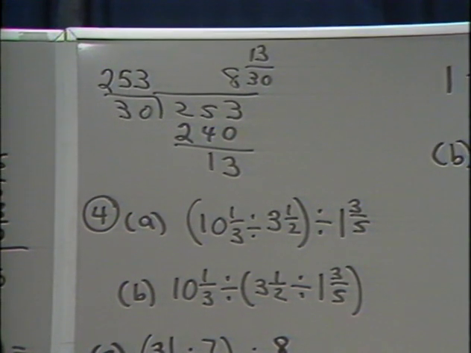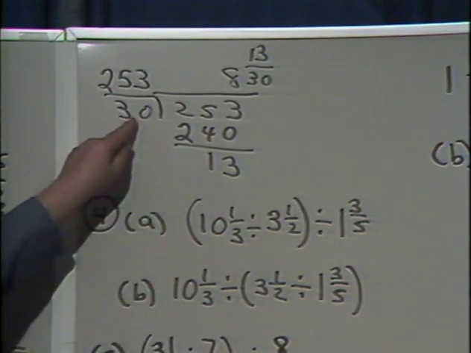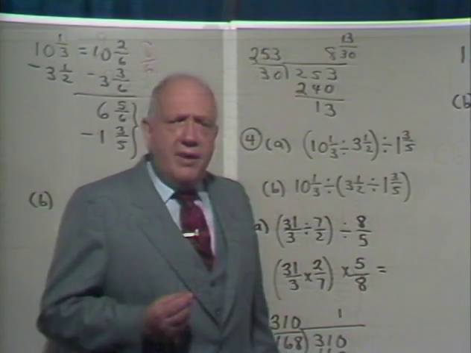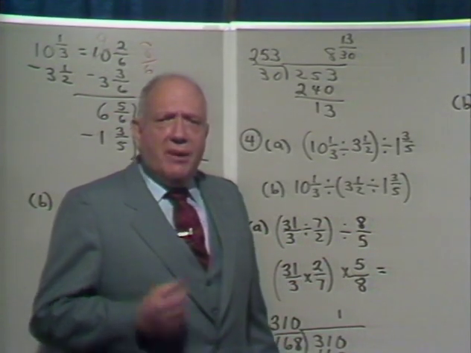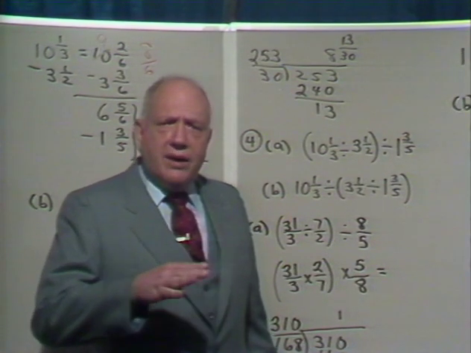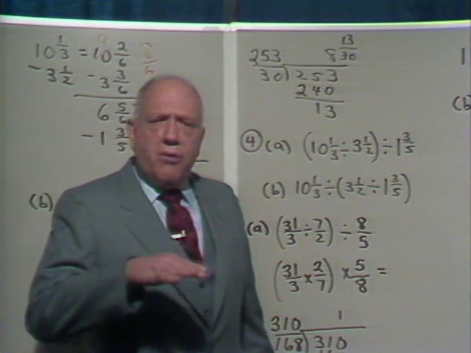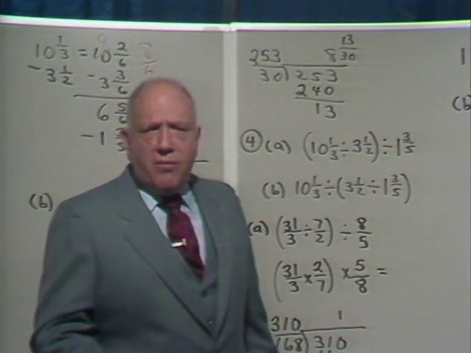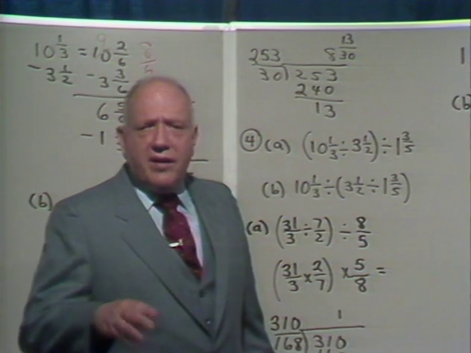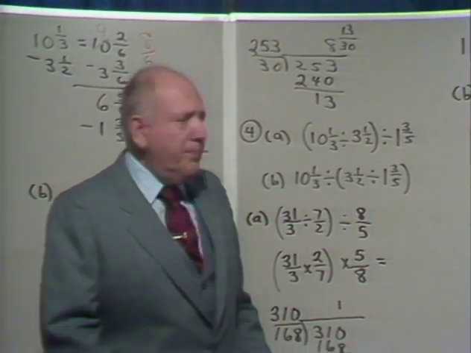The problem with that is that that's the right answer as a common fraction, but the instructions tell me to do this as a mixed number, so I divide the 30 into 253. And by now, this should be becoming a very boring procedure. But that's exactly what I want it to become. I want you to see it as a systematic way of translating from the problems of mixed numbers into the problems of common fractions, solving the problem as a common fraction, and translating back into a mixed number problem.